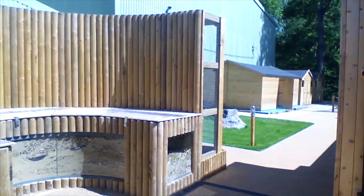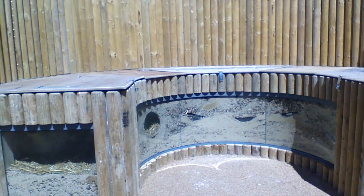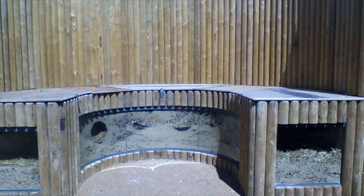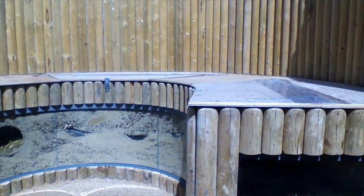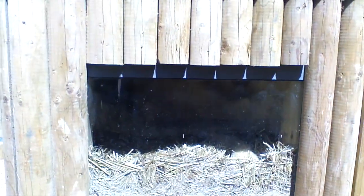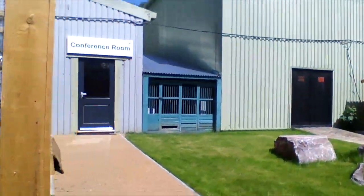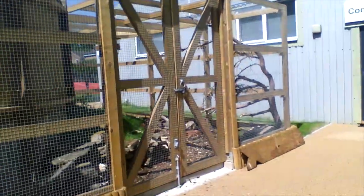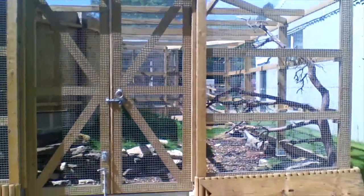The ferret exhibit is quite unique. It provides an opportunity for these domesticated animals to fully express a broad range of more natural behaviours in a naturalised environment. The open back side provides opportunities to see ferrets emerge from dark tunnels and forage through natural vegetation, while the front provides us with a glimpse of what it might be like to live an underground life, running through the tunnels and sleeping in submerged chambers.